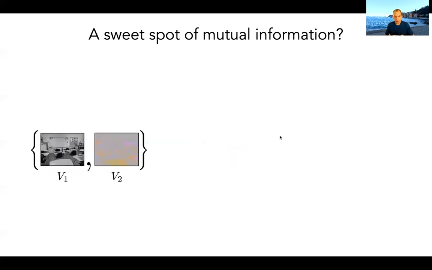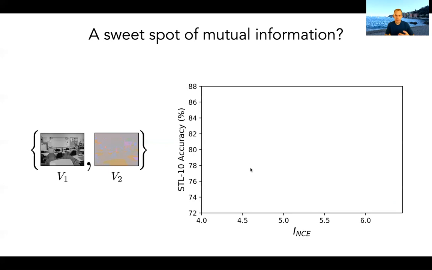Okay, so that's empirically interesting, but maybe it's a one-off. But we tried this, again, on a different set of views. In this case, we constructed views as different color channels of an image. So again, I'm going to plot the mutual information between the two views, where the views are now different channels in different color spaces: the R channel, the luminance channel, the hue channel, the saturation channel, etc. We're going to make a scatter plot, and it looks like this. Again, we have this reverse U-shaped curve.